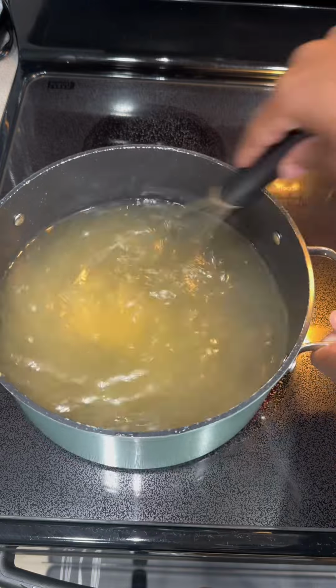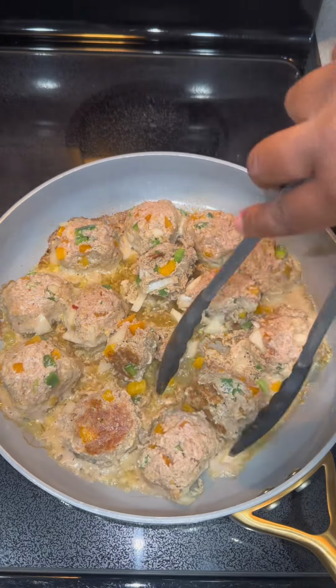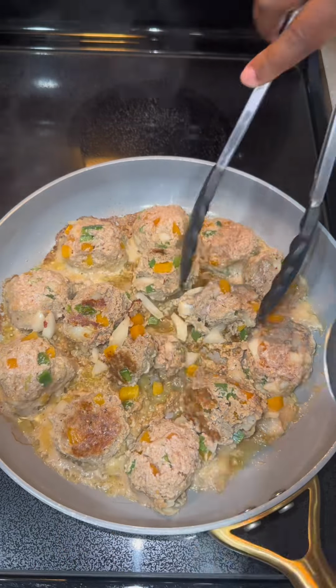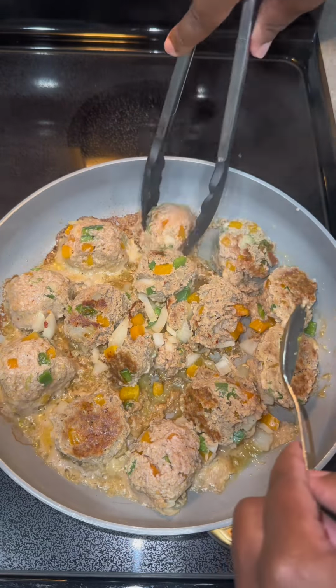Y'all know I just add chicken bouillon, or you can do chicken broth, and go ahead and boil your noodles into the pan. And then right here is where I'm like, okay, yeah, it's not gonna stay together. So they started breaking up and I even tried to lift it up with a spoon to make sure they will still stay round. And by this time I'm like, nah, this ground turkey is not about to stay together, y'all.